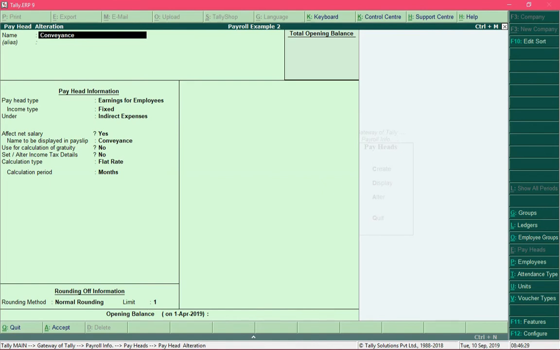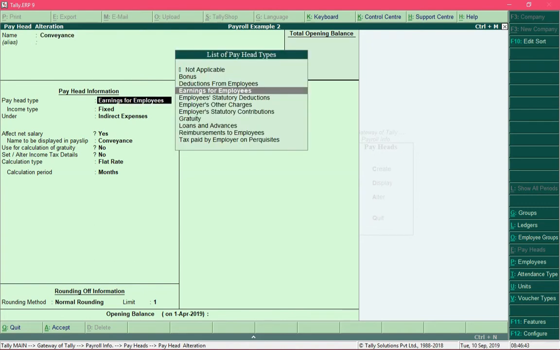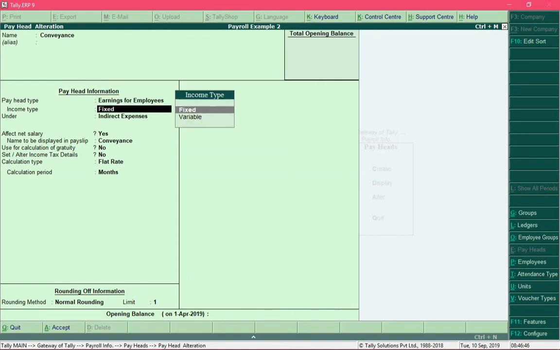Alright, so now let's talk about another earning payhead, which is conveyance, which means the transportation allowance that a company provides to its employees. The name of the payhead I specified is conveyance, which is earnings for employees. Conveyance would be a fixed charge for all the sales employees.